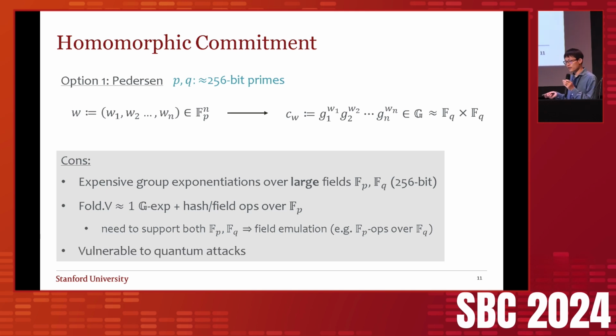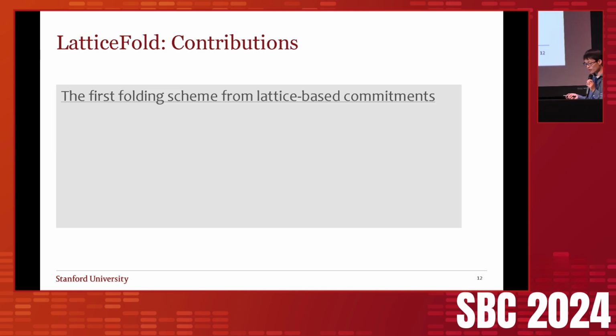Finally, this scheme is also vulnerable to quantum attack because of this famous Shor's algorithm that can break discrete log. Given this, we choose to use a different commitment called lattice-based commitments, and we introduce the first folding scheme called LatticeFold from these commitments. It has several nice features here.